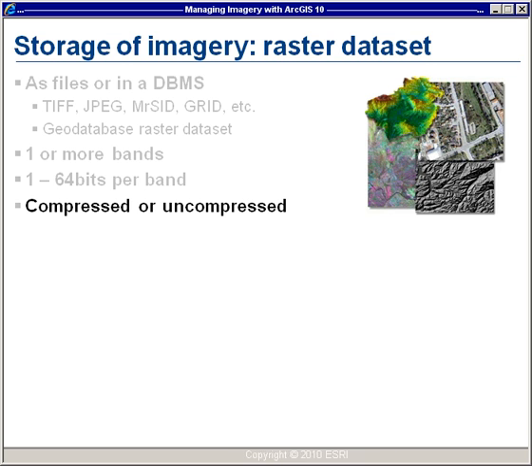These datasets can be compressed or uncompressed. ArcGIS supports several different compressions, such as LZ77 and JPEG. Compression is often important to understand because it can reduce your storage space requirements and it can impact the pixel values, meaning the pixel values can be lost due to the simplification algorithm used in the compression. Thus, the compressions are often grouped into a lossy or a lossless category.